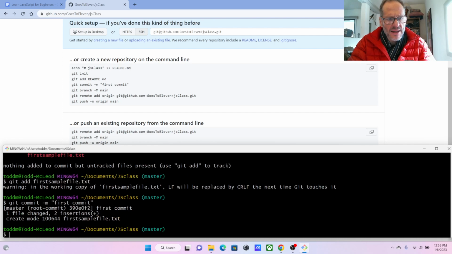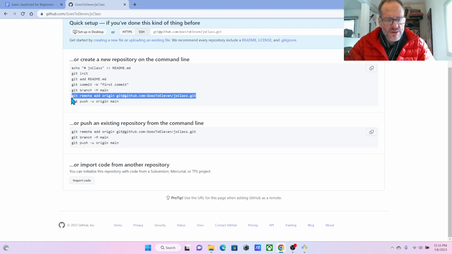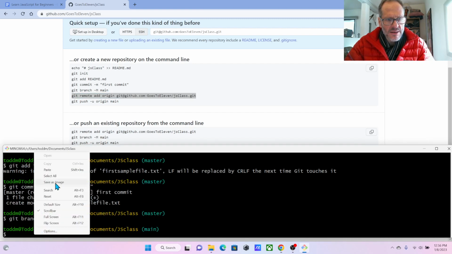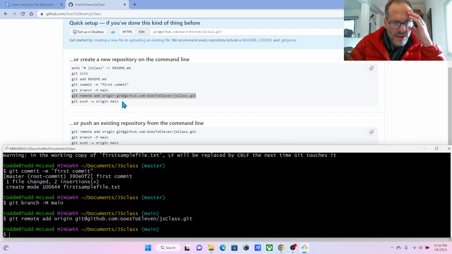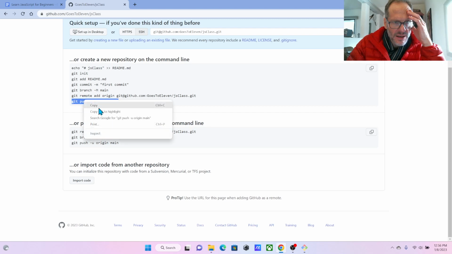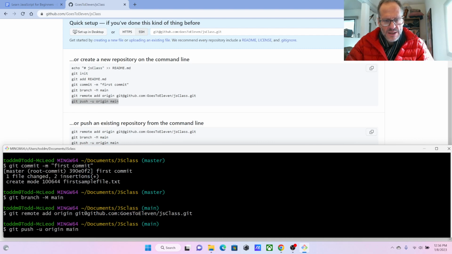And that looks good. And then I'm going to do git branch -m main. I really encourage you to copy and paste for these first commands, they're really critical. And so that looked good. And then for this one, I'm definitely going to copy and paste. Control C there, and then right click and paste here. I'm just checking to make sure I did that one and then this one. There we go. And then I'm going to grab this one here, copy it, come down here, right click and paste it, and press enter.